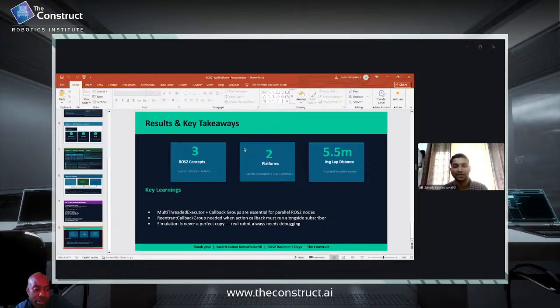Now let's go to the other bit, right? The other bit that I wanted to ask you is, if you were going to make changes to your code to make your robot go, this time it was going counterclockwise. If we're going to make it go clockwise, can you show me in the code base where you'd make those changes and explain them in detail? You've got about 3 minutes.